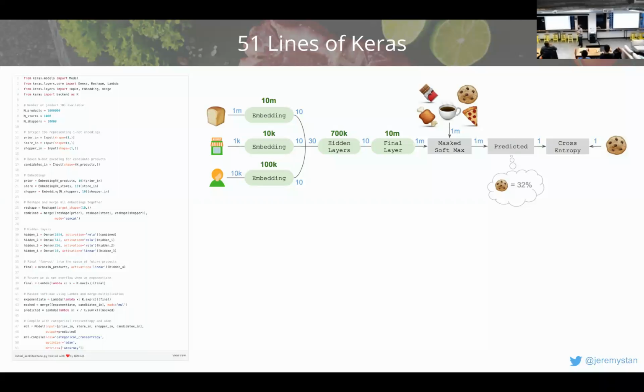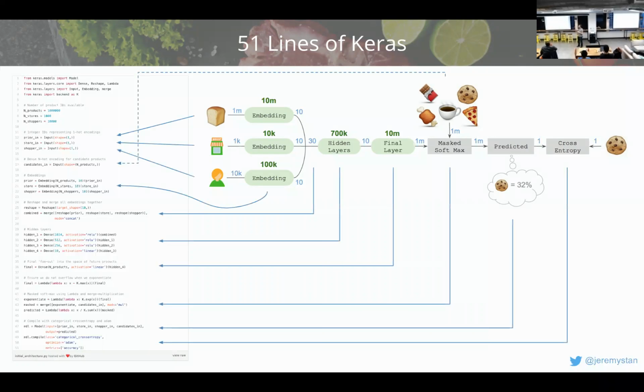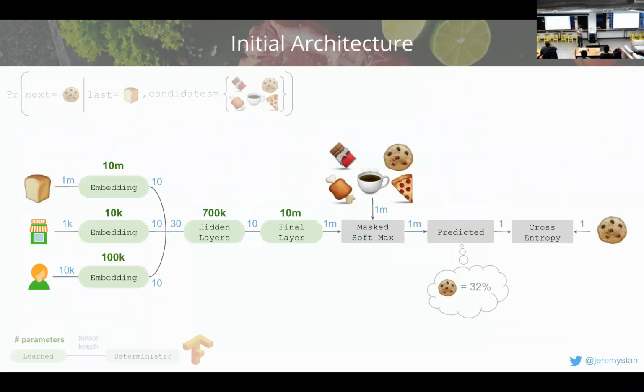Okay, so first, you can do this in 51 lines of Keras. And those 51 lines are in the blog post. If you don't believe me, if you think I'm just making this up, I drew little lines showing you literally all of the different pieces of the architecture mapped to very specific, simple Keras calls. There are, though, some interesting things that we can learn just from this simple model.